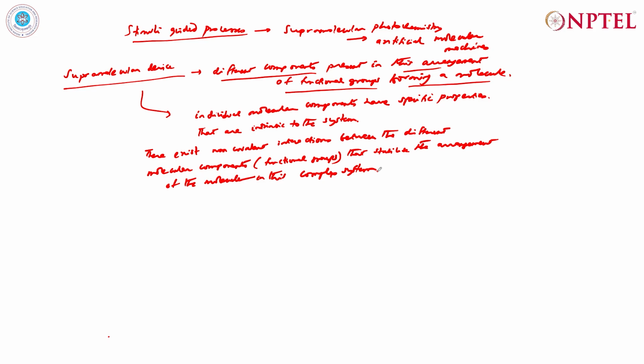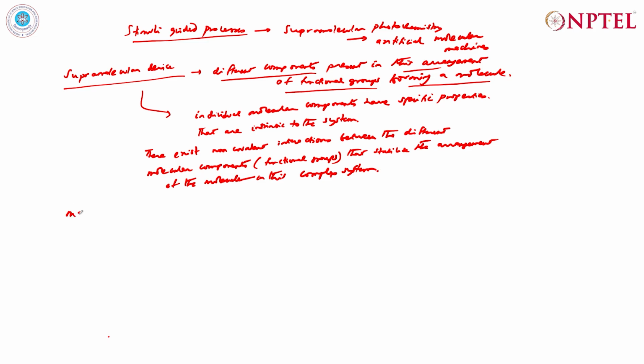And obviously, these non-covalent interactions are weak, so we should be able to actually control these intermolecular interactions depending upon different kinds of movement of molecular components within this particular complex system. So as I told you, the idea is to look at the application of a certain stimuli and then use it in the applications of artificial molecular machines. And in this regard, it has to be kept in mind that a machine is an entity which takes in a certain input of energy and then gives out work. This work can be in the form of chemical work, electrical work, or mechanical work.